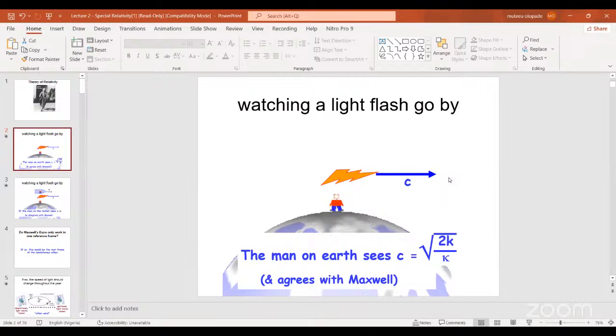Under relativity, there are two forms of relativity. We have the special relativity. We also have the general relativity. But we will be dealing with special relativity. General relativity basically deals with the discussion about terrestrial movements, such as the planets or the sun, the moon, moving relative to each other.